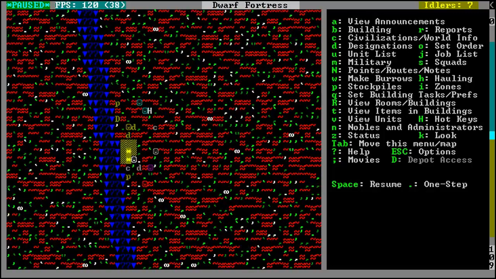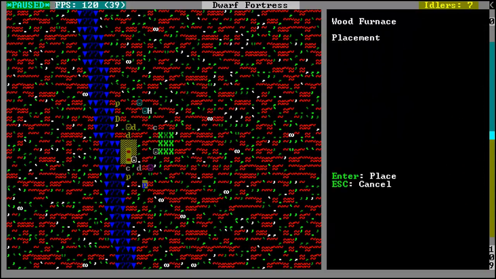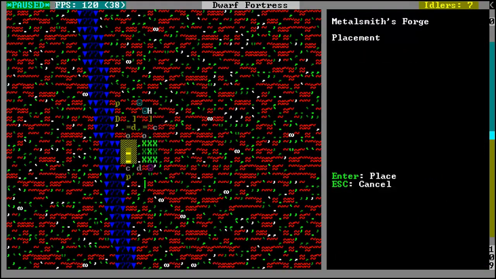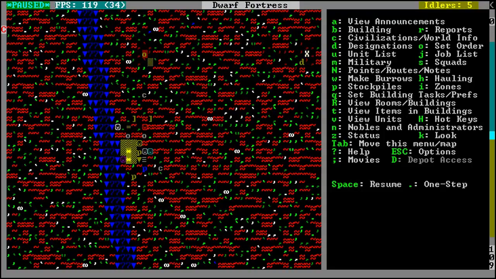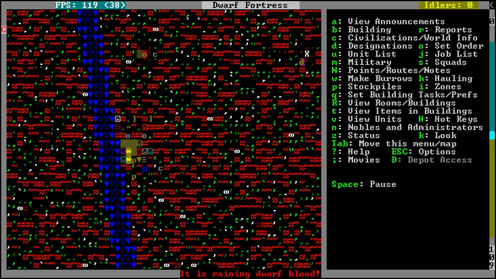Okay. So I guess first things first is obviously I need to build a couple of workshops of various types. Or no, there we go. So we'll start with a wood furnace, a smelter, and workshop, metalsmith forge. And we'll put them all around here so it doesn't take far for people to go. There we go. Things are a little fast. What animals came with the cart? Oh, wait, there we go. A donkey and a horse. I guess that's a thing.